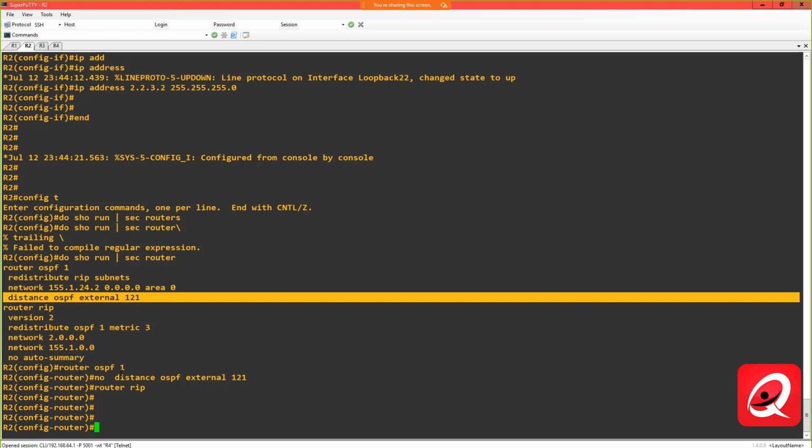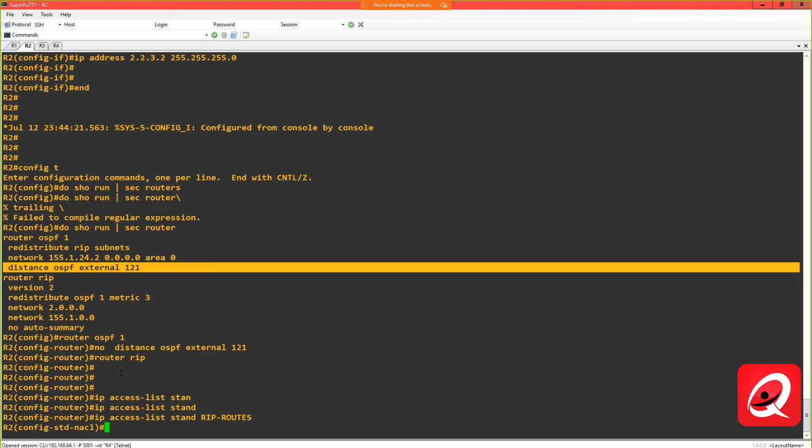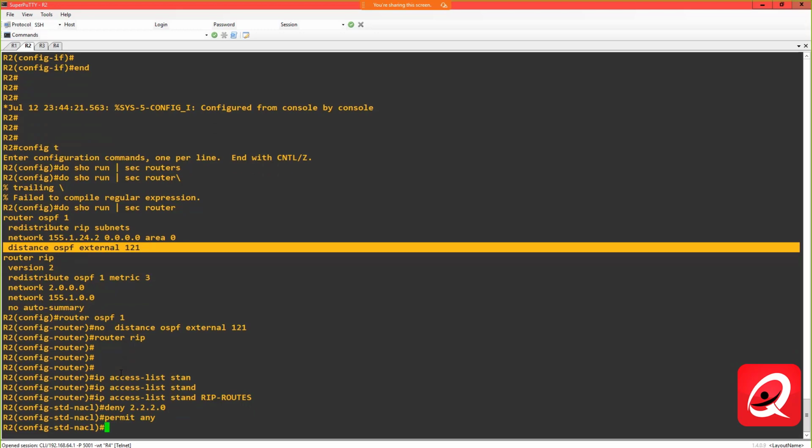So let's say I go ahead and create another access list. IP access-list standard RIP routes. We'll do the same thing in this case. We're going to deny the 2.2.2.0 network. I'll leave the 2.2.2.3. We're going to permit anything else.